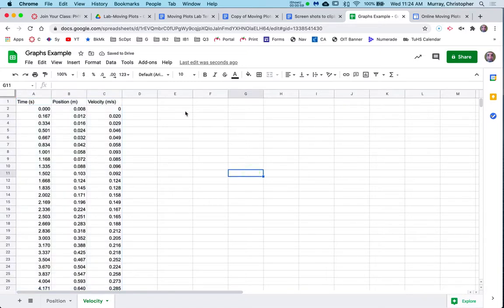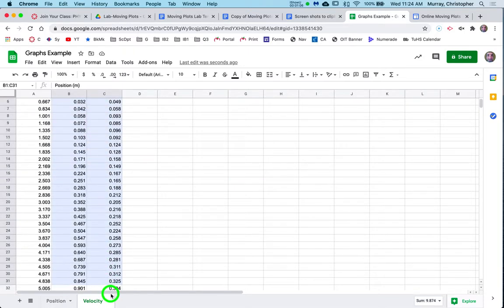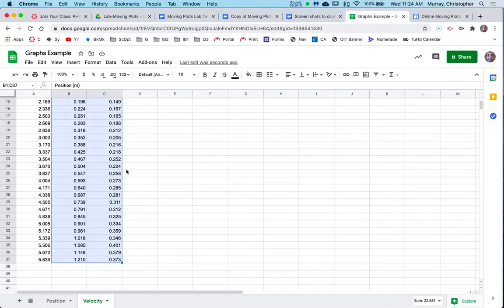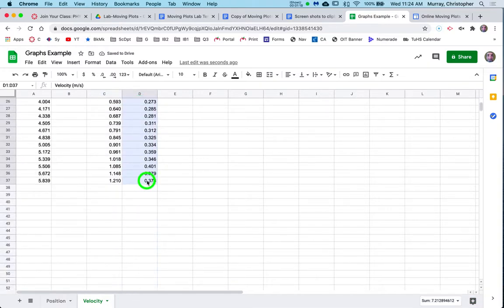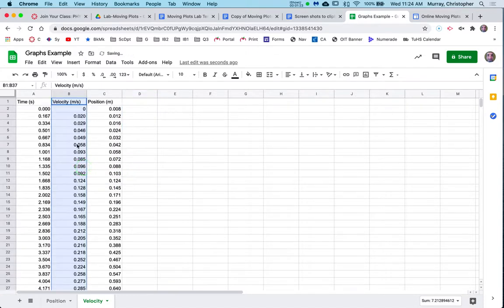Now, you don't have to do this, but I think it's easier to deal with this if you put the velocity right next to the time. So I'm going to take this, and then I've selected just those. If you grab that, we can move this over one. And now I'm going to take just the velocity. I'm going to move that next to the time. So remember, when it's selected, you want to get that little hand icon like that. Okay. So now I've got the velocity next to the time.